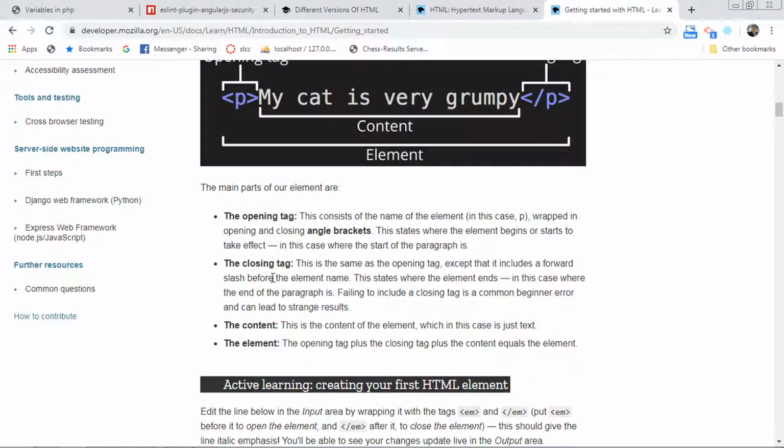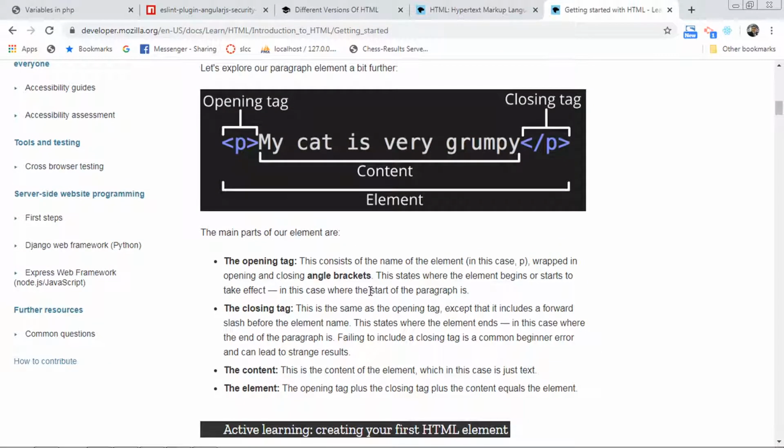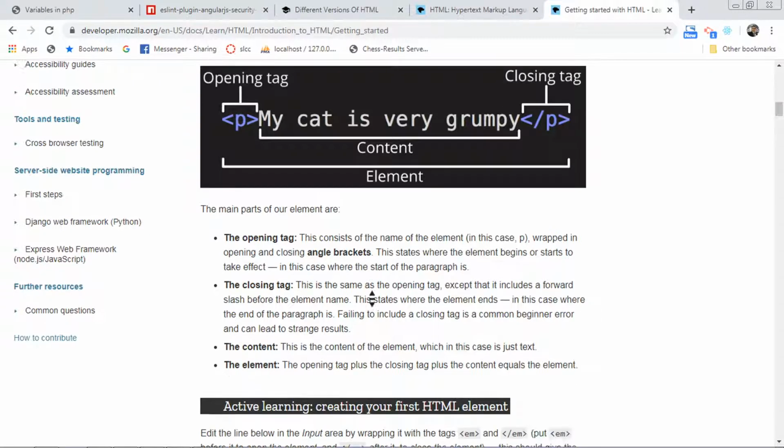Likewise, the closing tag is the same as the opening tag, except that it includes a forward slash. So you can directly see that this is identical, but the only difference is it has a forward slash. In this paired tag scenario of the HTML element, there is one variation called the empty tag, which uses only one tag rather than two, an opening tag and a closing tag. We'll look at them in later cases.